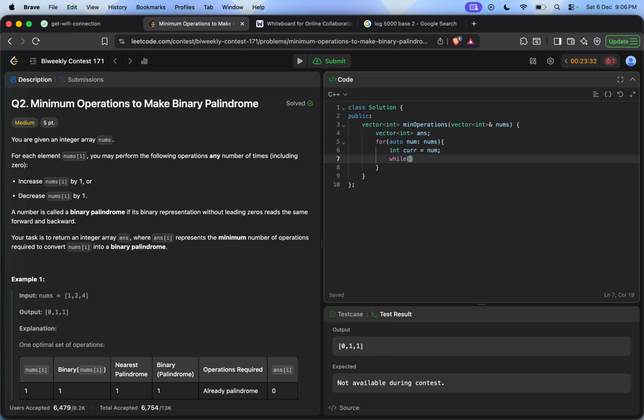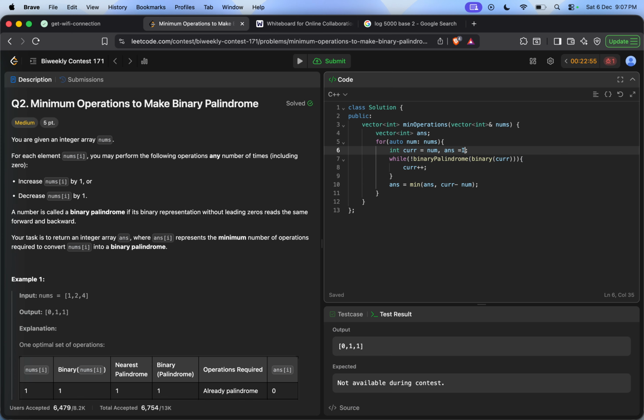While the current number is not a binary palindrome, where we want the binary representation, so another function binary of cur, what do we do? We just increment cur by 1. At the point we find that this is the required number, our answer will be the minimum of answer and the number of operations done now, which is cur minus num.